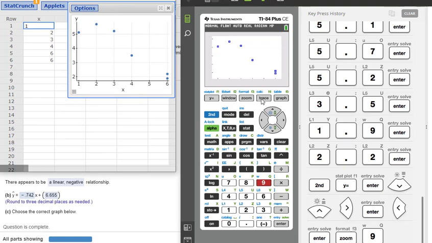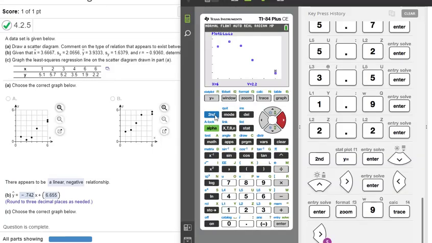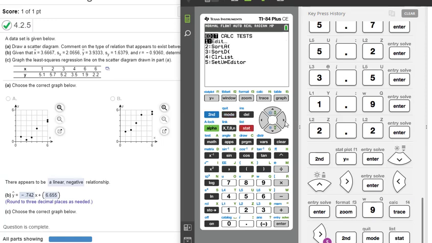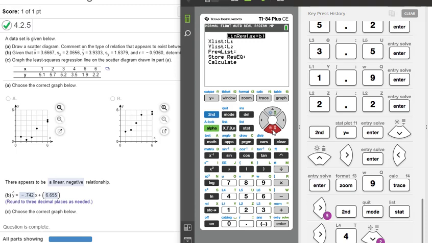On the calculator, I can press Trace and look at each of those values and scroll over. Okay, now let's run the regression. I'm going to go back to the home screen, press Stat, Calc, and we have two choices. We can either do number 4, which is ax plus b, or number 8, which is a plus bx. Exactly the same equation. They've just switched around where the x is. I'm looking at my pattern down here, and they put the x first, so I'll just choose number 4. X list L1, Y list L2. We can leave frequency list blank, and we can store a regression equation.